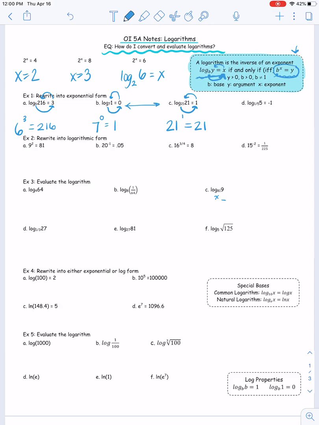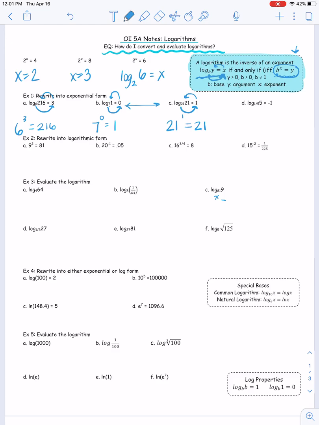When you see a base and an argument that's the same number, you know that it should equal 1, because the only exponent value that's going to give us the same number as the base is 1. Whenever your base is some number and your argument is 1, the only exponent that's going to give us a value of 1, no matter what our base is, is 0. So you can start keeping your eye peeled for those kinds of shortcuts.